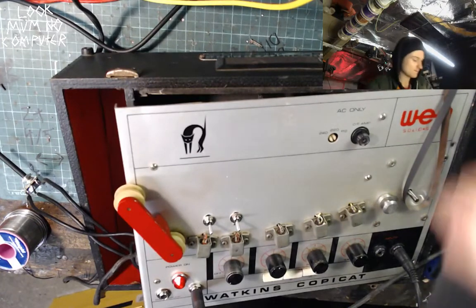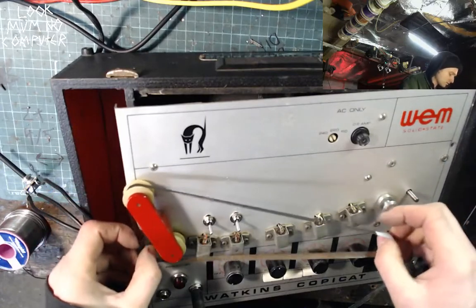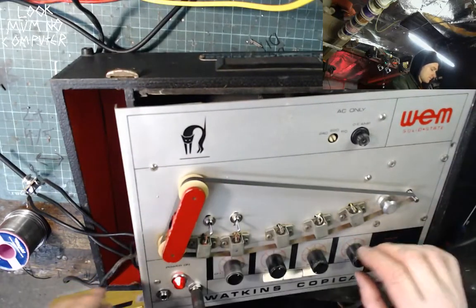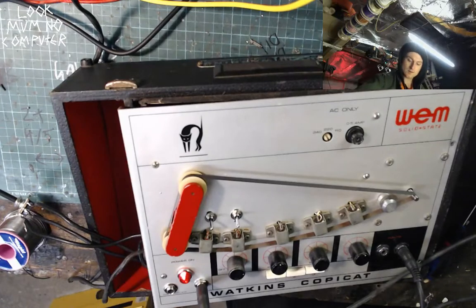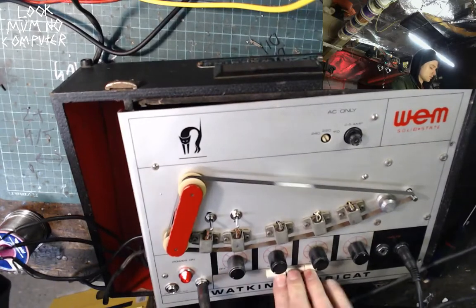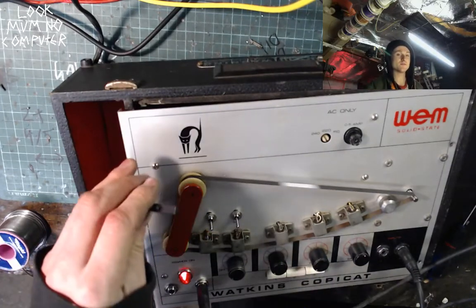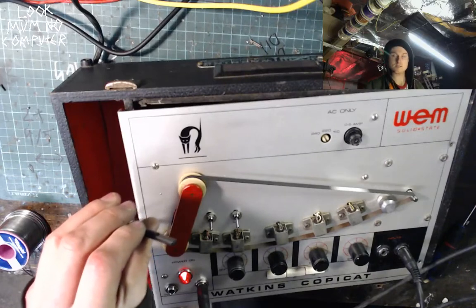Tape loops. Okay, so I'll pop this on and turn it off. I'm going to get this shiny side down. Right, so turn it on. Okay, so this is dry. Wet. It's a bit low.